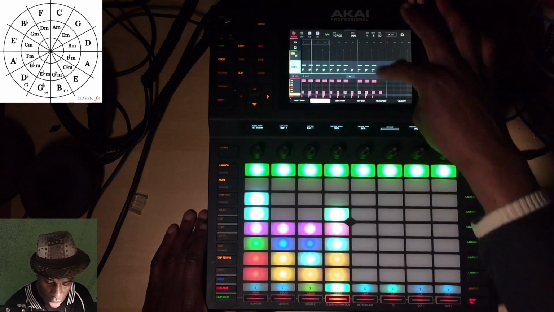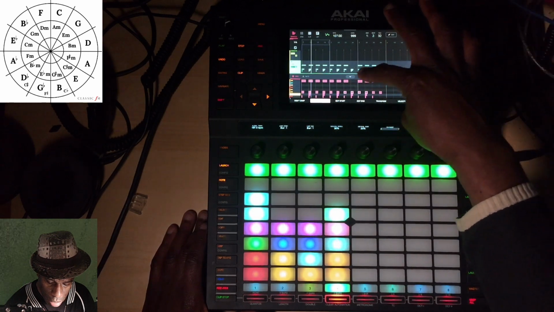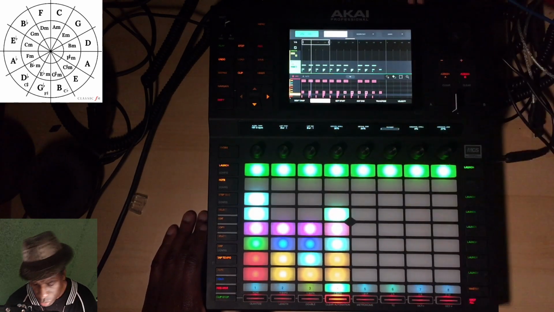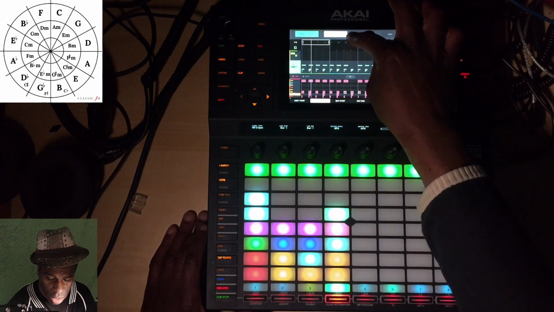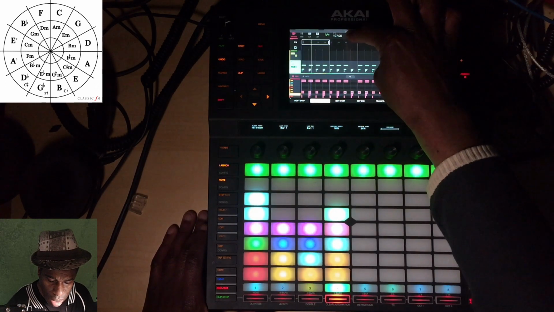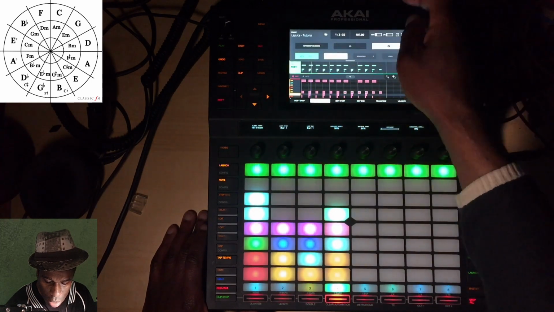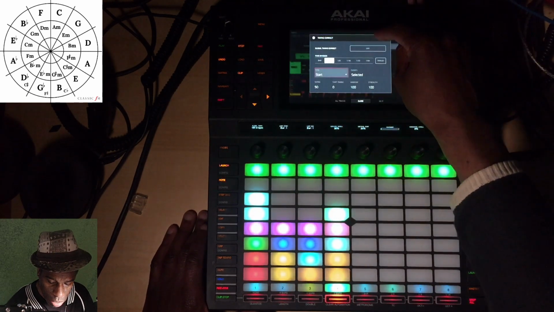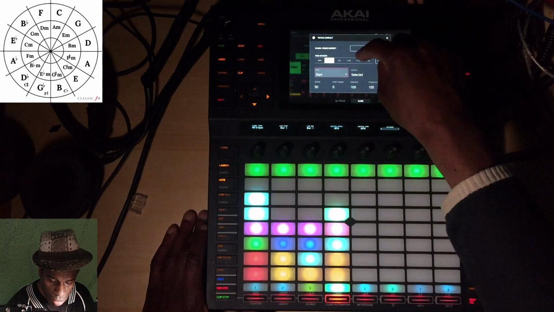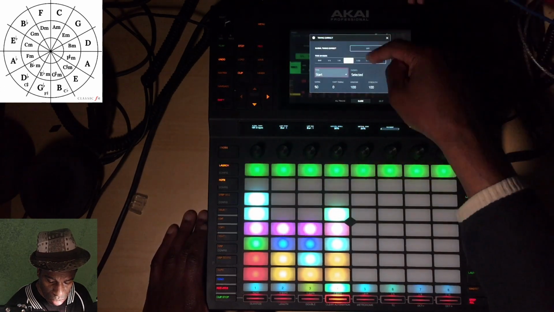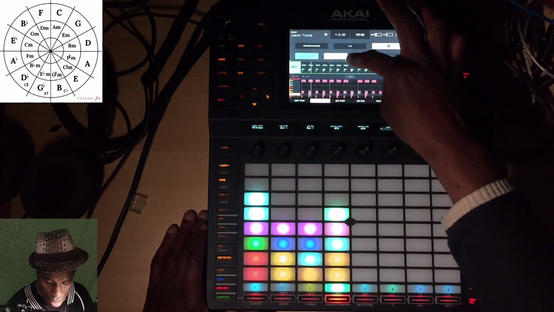If I was here, I'll close this down for a second. Well, I could do both. I could do that from here. There's a little slide thing here, so if I'm in this clip mode, I can drag that down and set that loop. The other thing you can do from this point is change quantize from here. So up here, all the information's there.